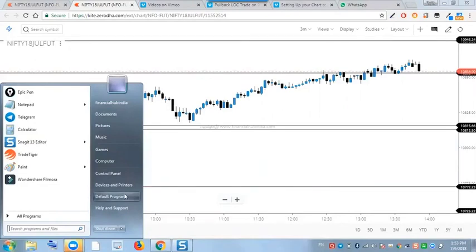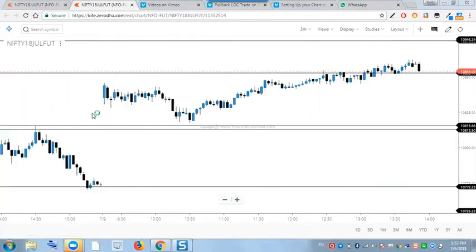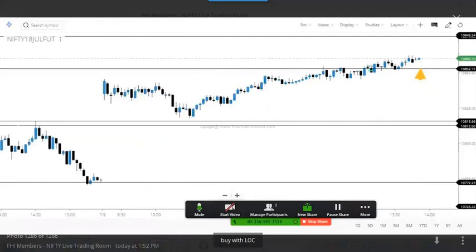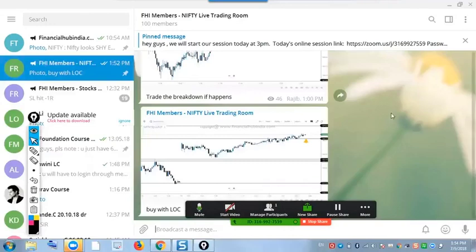Hey, Rajiv here. So I have a quick trade here. Right now I am buying with an LOC buy entry, and the same update is given to you as well. This is a key layer of resistance. Since the trend is up, and this is a key layer of resistance coming from the daily time frame, you're buying it here with LOC.